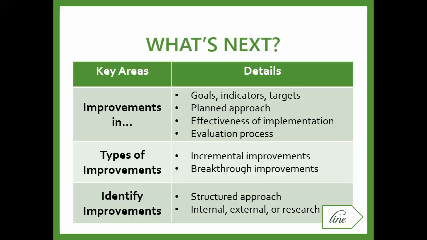So some of the sources of improvements can of course come from internal, tapping on institutional knowledge. Existing knowledge that the people have is really critical and important. But sometimes we also need to look outside. So outside could be looking at competitors, comparable schools, or it can also be looking at best practices from other industries as well. And finally, not forgetting that tapping into research might be one big area that you could look at in terms of improvements. Okay, so there you have it.